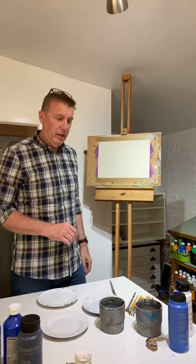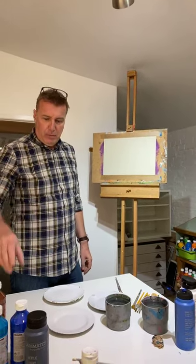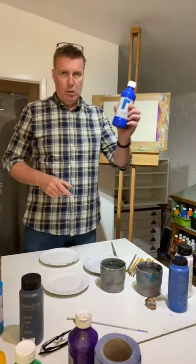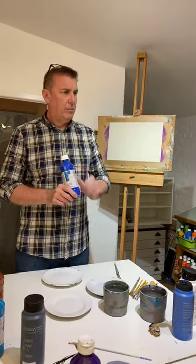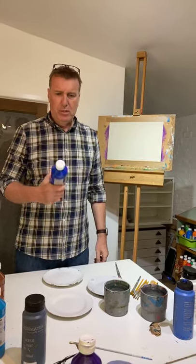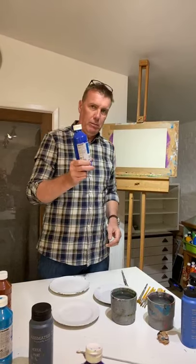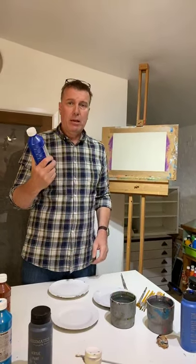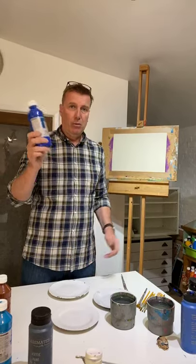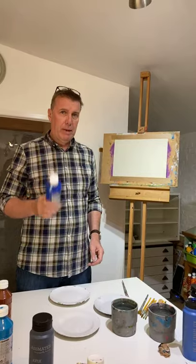So we'll get started. As usual, the paints I have are the gouache paints, these ones. I went into the range the other day just to see if I could get some more, but there was just a green and a black one there, and that was all there was. So I know these paints are in short supply at the moment. And also they're hard to get online at the moment, because so many people are having a go at doing art at home. They've all sold out. But if you look around, I'm sure they will gradually start coming back into stock.